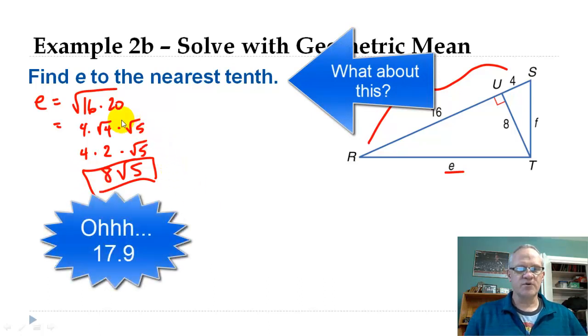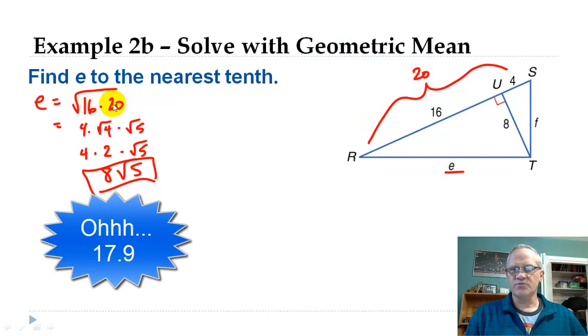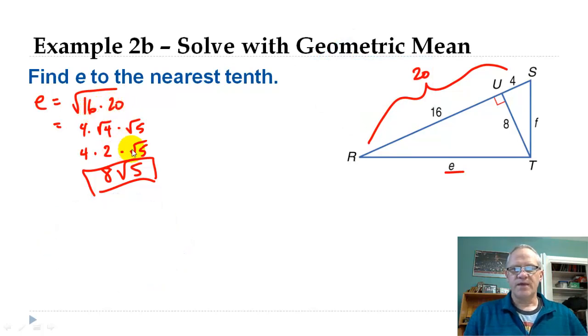Keep in mind, just remember, when you're dealing with square roots, anything that's underneath the radical can get multiplied together or split up. Anything that's outside, like the 4 and 2, once they got outside, we could multiply those back together. You just can't do like the 4 outside times the square root of 4. You have to write those separately. Or you can't do this 4 out here times the square root of 5. You can't make that square root of 20. It doesn't work that way. Underneath can multiply, outside can multiply, but you can't kind of cross that boundary. Okay, the only way you can cross it is if you get a pair, and then you get to come outside.